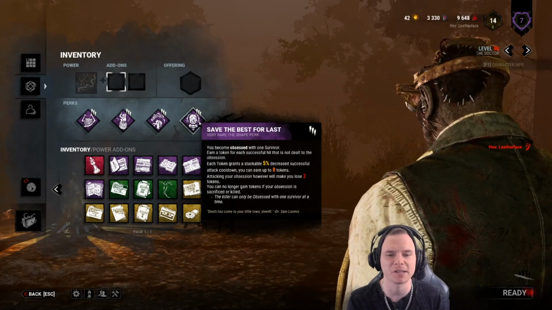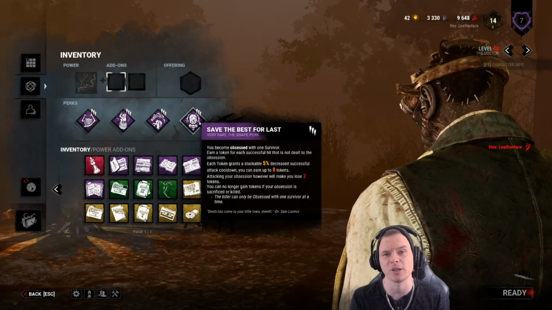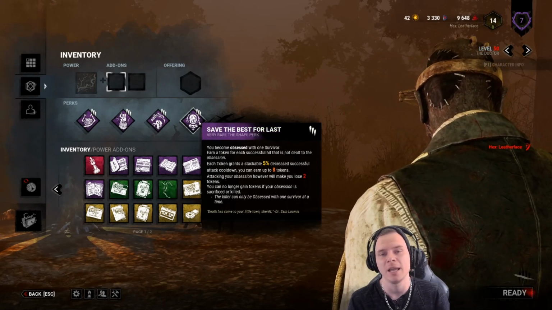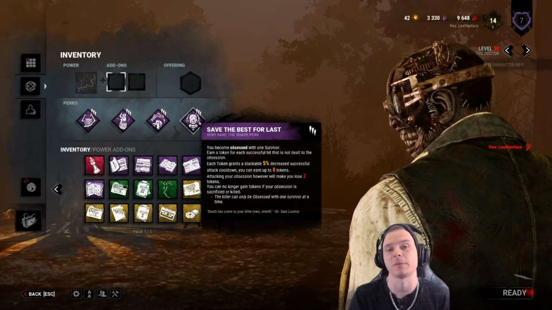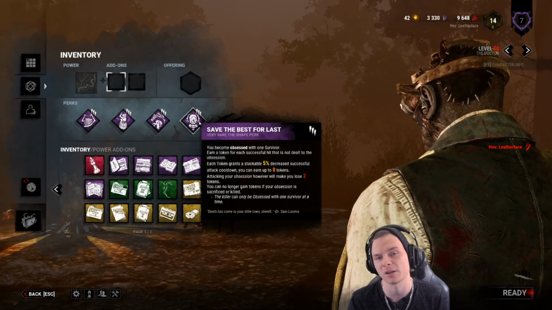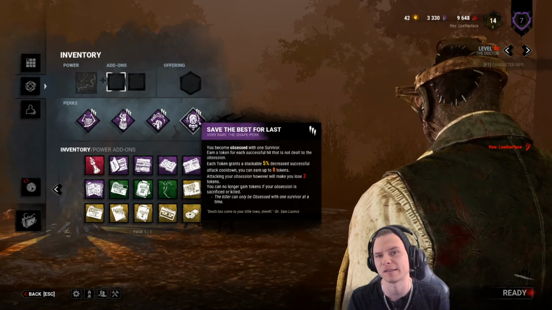What makes Save the Best for Last not one of the best perks in the game? Well, first of all, you need 8 stacks. Every time you hit your obsession, you lose 2 stacks. However, if you have something like Enduring and you lunge hit somebody through a pallet and they pallet stun you, you're recovering from Enduring, not recovering from Save the Best for Last. So keep that kind of thing in mind. If you get pallet stunned and you don't hit anybody, you're not recovering from Save the Best for Last, you're recovering from Enduring. So do you see where value comes out of running Enduring over Save the Best for Last?